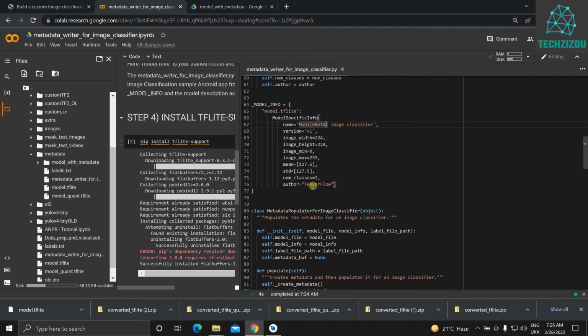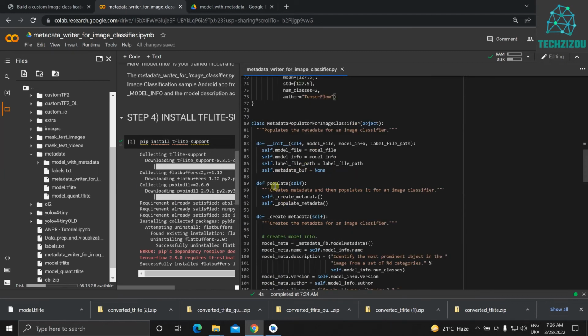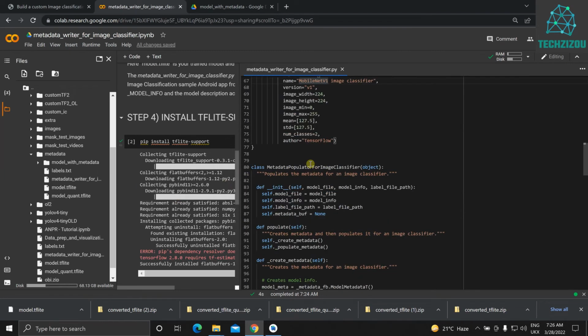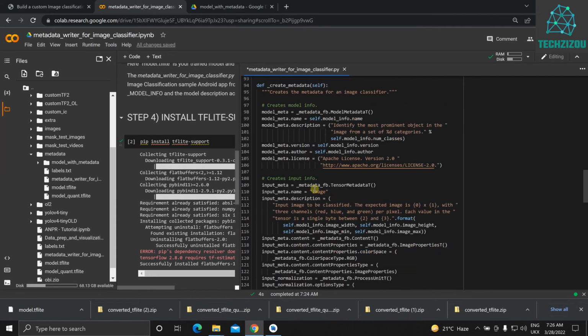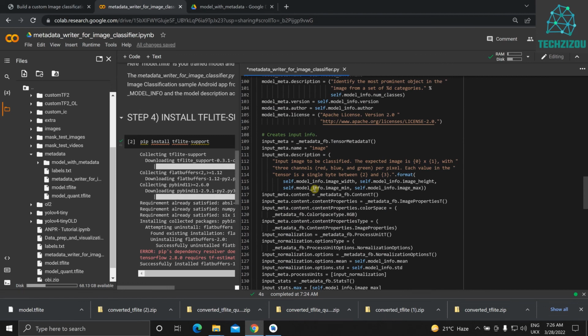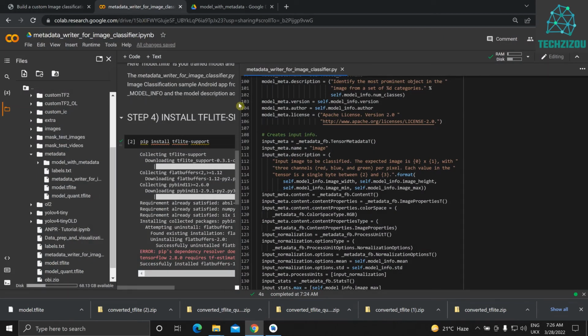So obviously this is just for demo that I'm showing you, so these are not necessary right now, but when you make an official model you have to make all these changes, so it is easy for you to understand in the future if the need arises what the model is, its description and everything. Because you cannot do this again every time whenever you're running the model inside your Android app.